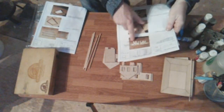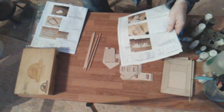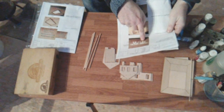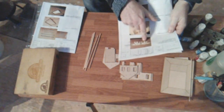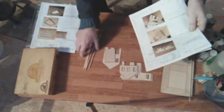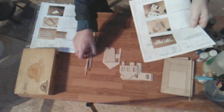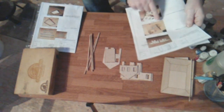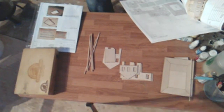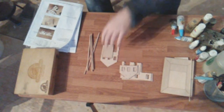Okay, so on this diagram I can see where to put our braces. Of course I would probably do it myself, but I would end up adding an extra one in the middle here. And he doesn't suggest to put a middle one in there, and that would mean I'd probably run out of sticks. So I'm just going to do it the way he tells me to do it in the diagrams. I think there might be even further diagrams for this, but let's get into it.